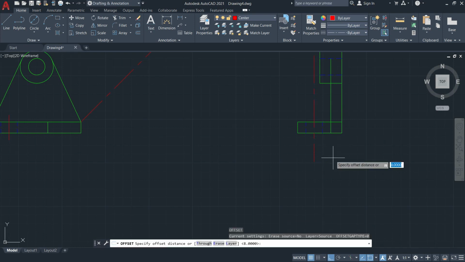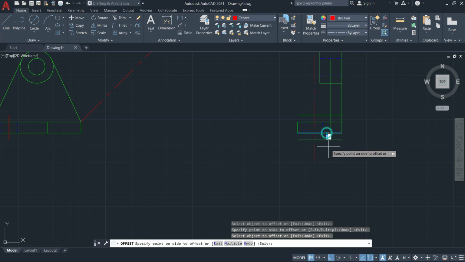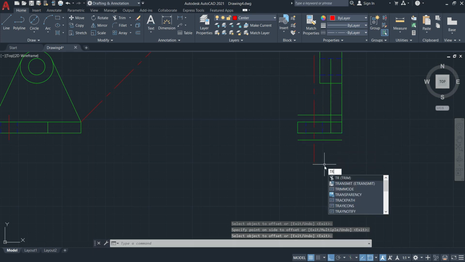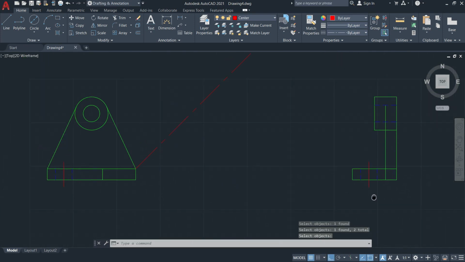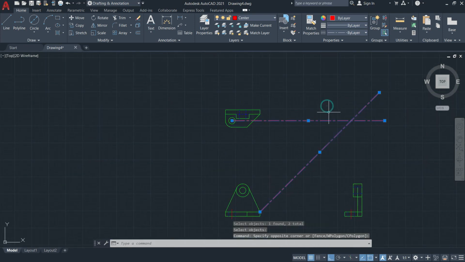Then I'll offset again by 8, and then trim, cutting edge, select those two lines, then trim those excess lines here. Then I'll erase those offset lines. Then I'll erase this one.